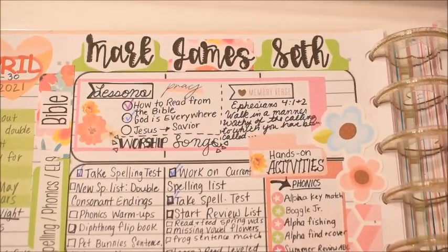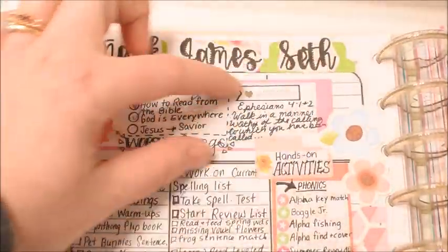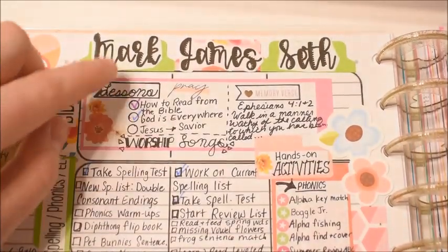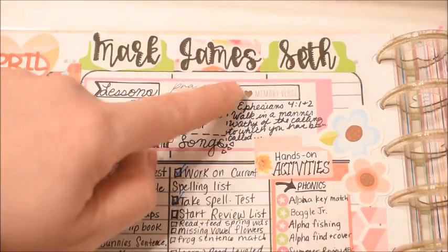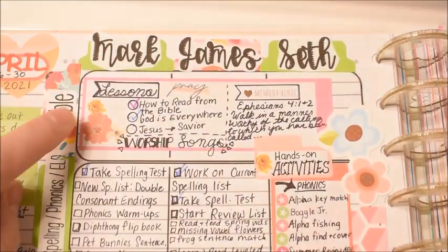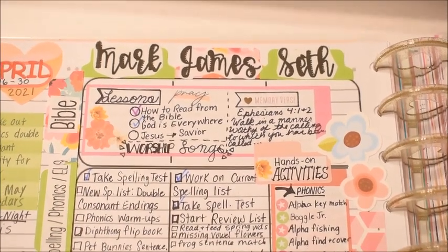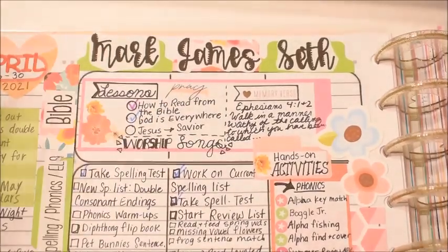And then here's just a close-up of some of our lessons. So this is Bible, and I do Bible together with all of them. I just wrote everything across here, and I need to check off. We did this already too. I wrote we need to do some worship songs. I wrote a memory verse that we're working on, and just some different lessons that we're doing. And I put this little sticker here that says pray, because I want to remember we pray every day.